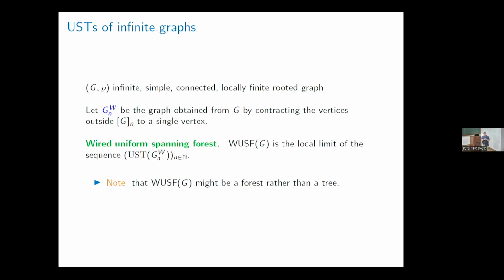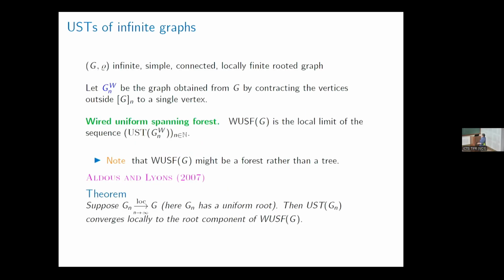And the reason is that if you have an infinite graph, you might have connections between two vertices which have a diverging distance. You might have a pair which has distance 100, and then you have a pair somewhere which has distance 1000, and so on. That means no matter how you approximate by finite boxes, how large the box is, you always might get this disconnected, and this will show in the limit. And that's why we use this abbreviation, wired uniform spanning forest, for this object.